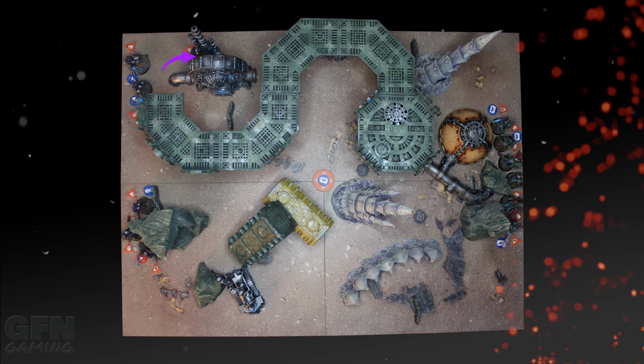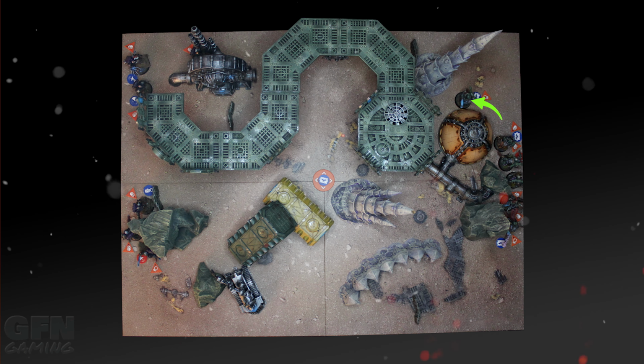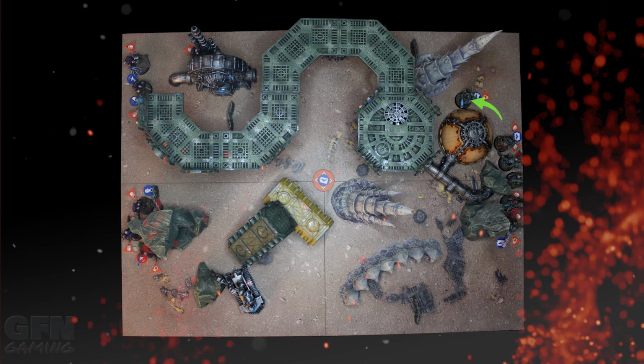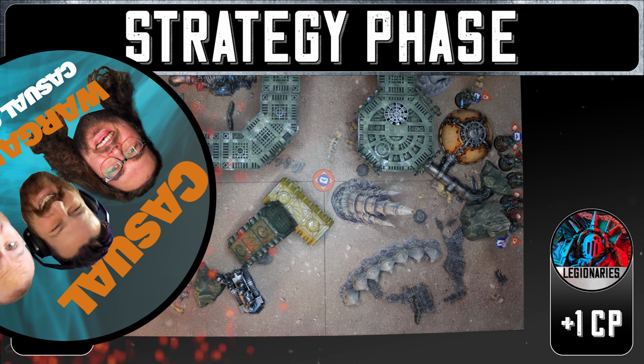Resolving the scouting phase, both sides opt to dash, meaning the Legionaries will retain control as we move into the strategy phase. Turn 1 strategy phase, and both players will get a cracking podcast.